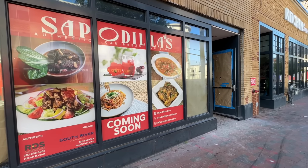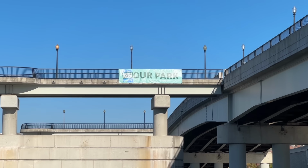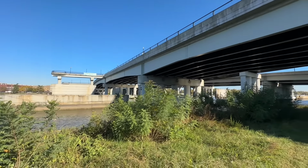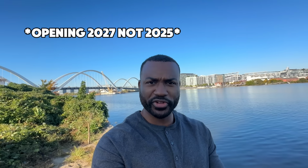And secondly, which is, I think, a huge one, is the construction of the 11th Street Bridge Park, which is basically the reconstruction of the 11th Street Highway Bridge into an elevated public park that's going to sit 30 feet over the Anacostia River. And the bridge is going to connect Anacostia to Capitol Hill and Navy Yard, with the goal of bridging the physical, social, and economic divide that has long existed between these two sides of the river. And all of this is projected to be complete by 2025, which is basically around the corner. So hopefully there are no delays with that.